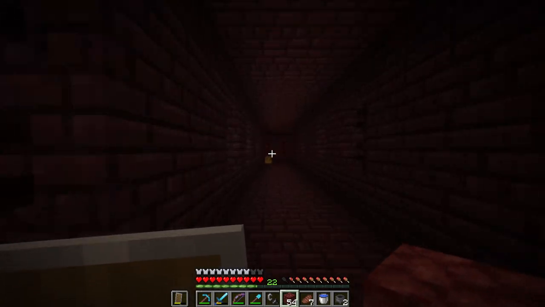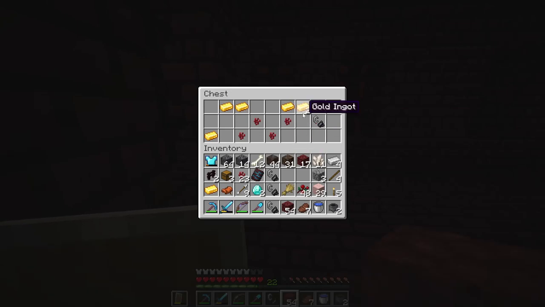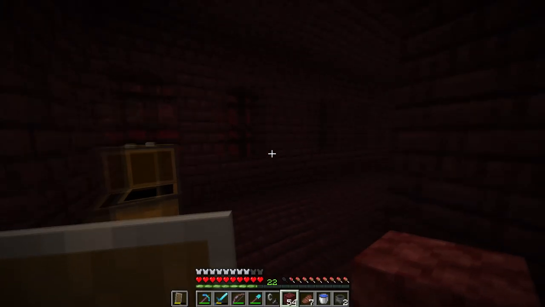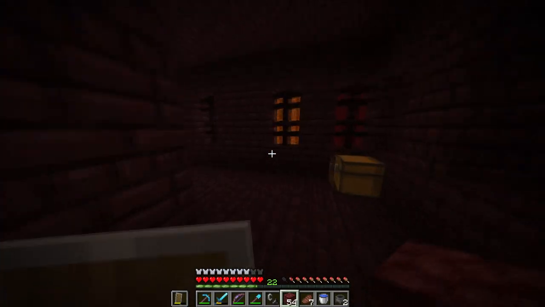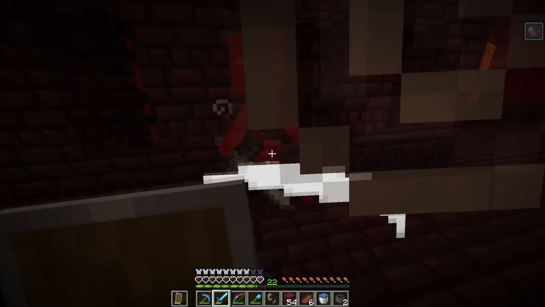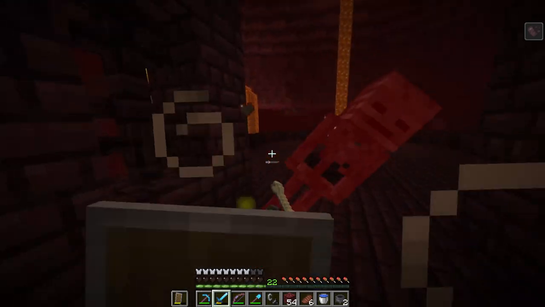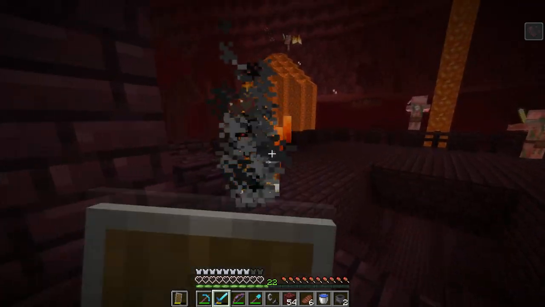Did I find this chest already? No, this is new. I already have 3 flint and steels. I don't need a 4th. But thanks for the offer. Snatch these up. Oh no! I let it happen. Okay.